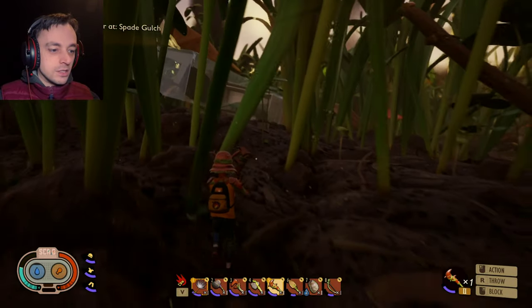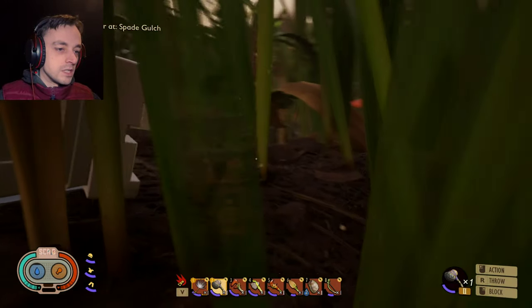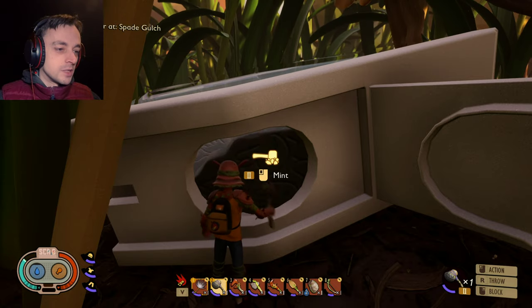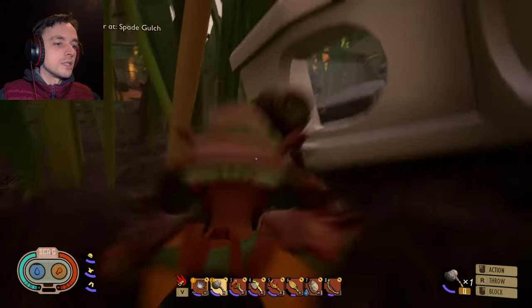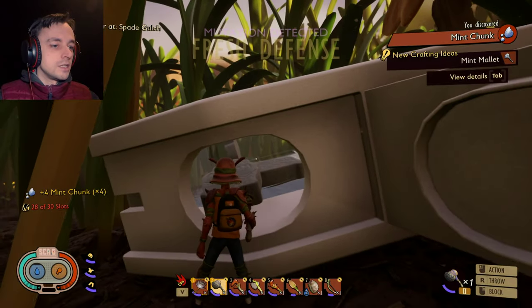Brilliant. Okay, so we have the hammer. The better hammer. Which means we can break mint, or at least break something off the mint. I don't know whether we break the mint in completely. Bash, bash. Is it going to break into bits? Oh, it is going to break into bits. Okay. Interesting. How do I get those? Give me those. I want the mint. All of the mint.